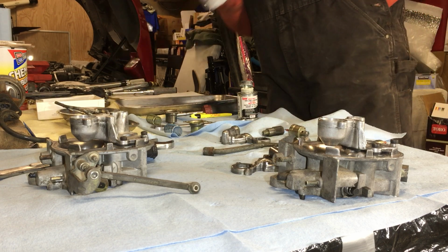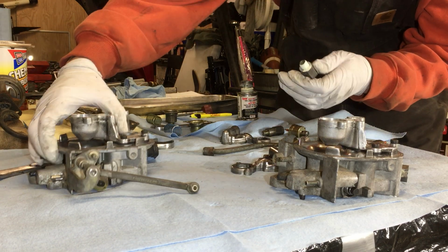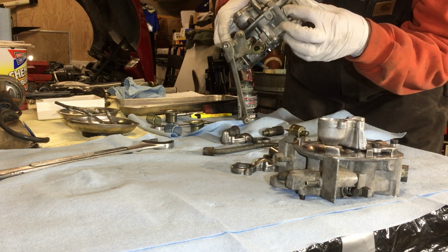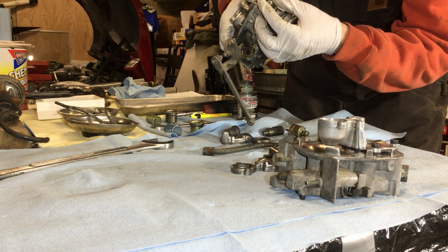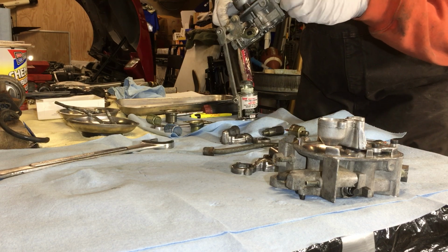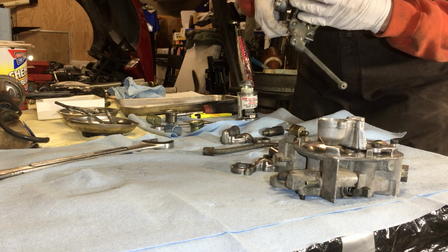In fact, I might not. There are instances where they say don't put goop where it shouldn't be, but anyway. Teflon tape probably could have been a better bet. If it leaks, we'll fix it. How about that?